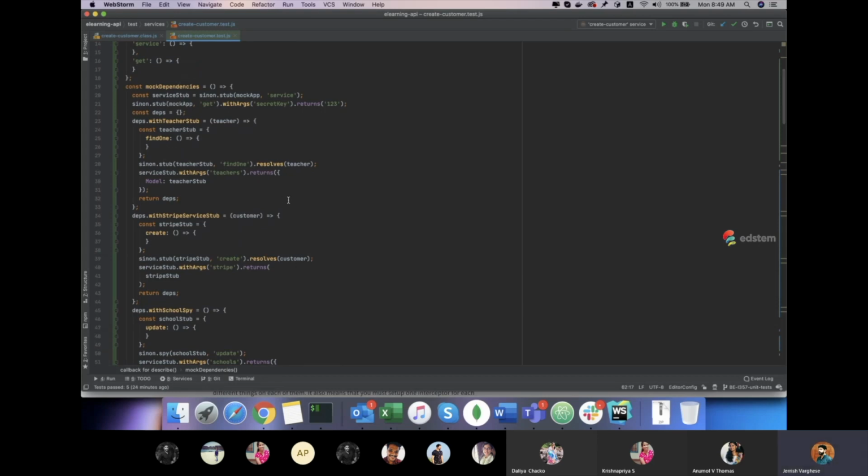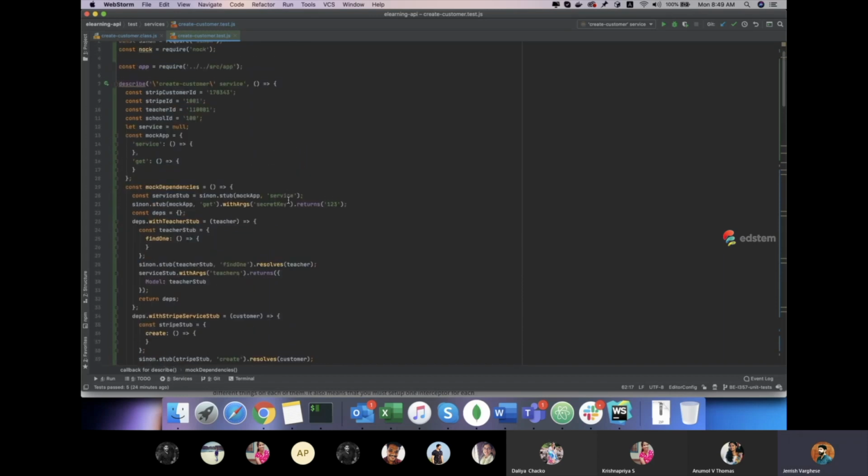This can be a little bit confusing initially, but remember, I have a mock app without this Sinon stub. If you are just passing this, when you call the service, it will return an empty object or nothing at all because there is no return. So it will just return undefined. What this mocking does is, I created a stub, and whenever I make a call, I'm not calling the service alone, right?